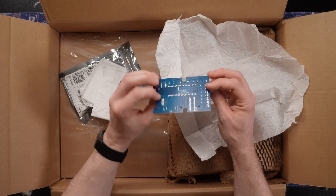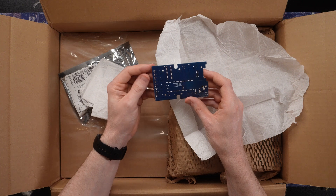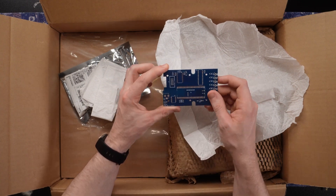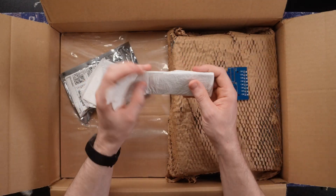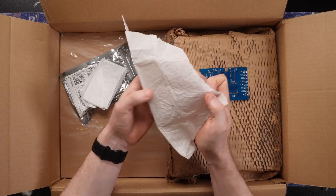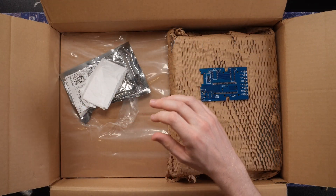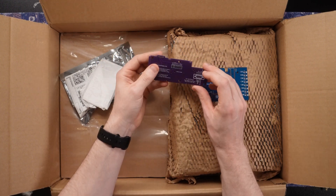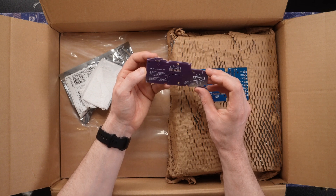Oh wow. These will be those PCBs as promised. There we go — Pico Wi-Fi modem. So that's going to be a fun little project to put together. It's got some surface mount stuff on it as well. That's really cool. Might be a fun little project — might do it as a second channel project. You never know. It's always good to have stuff that I can kind of jump on quickly to cover to keep the content flowing.